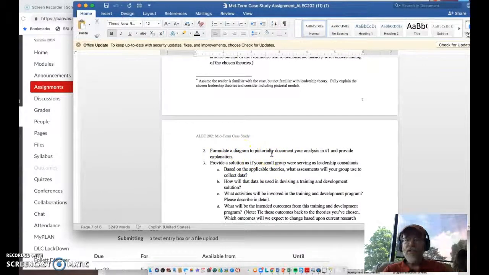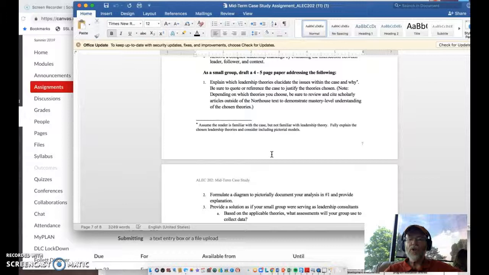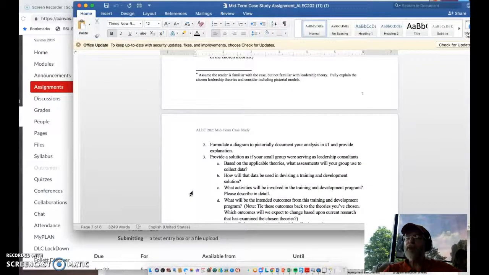And then your last piece here is a diagram. It could be a chart, a list, a pictorial drawing. You can look at the examples. This diagram should summarize both your diagnosis of what you saw as some of the strengths and weaknesses, how that theory put a spotlight on the leadership, but then your diagram should also show what you expect that theory will be able to do as far as a development plan.